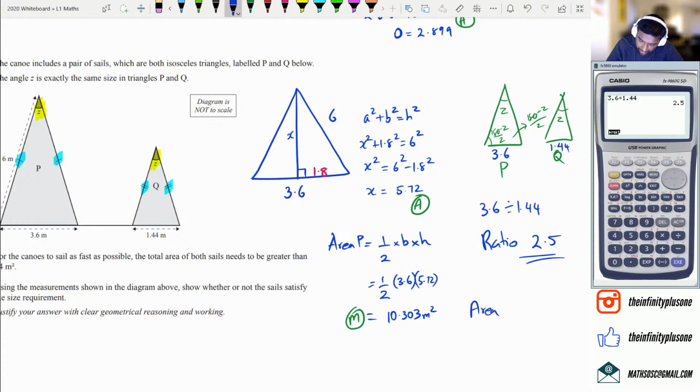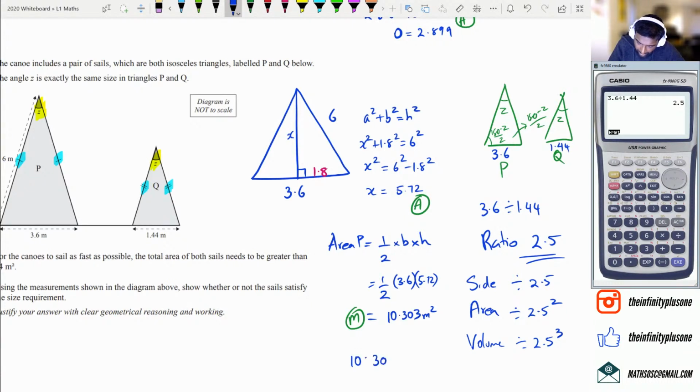When you're going from one side to the other side, you divide by 2.5, because that's the ratio for each side. But when it comes to area, you have to divide by 2.5 squared. And if you get to volume later on, then you have to divide by 2.5 to the power of 3. I'll quickly show you guys why that happens very shortly, but let's just get this question out of the way.